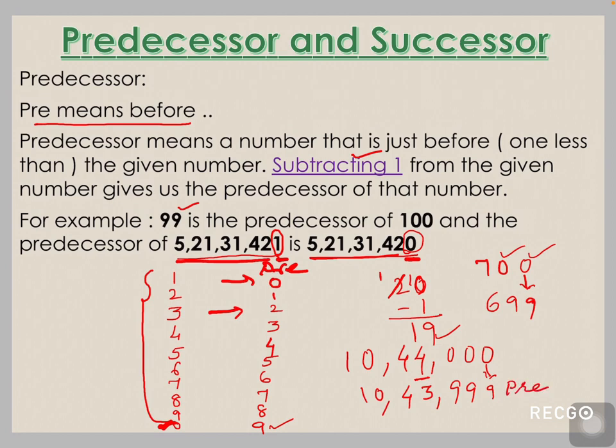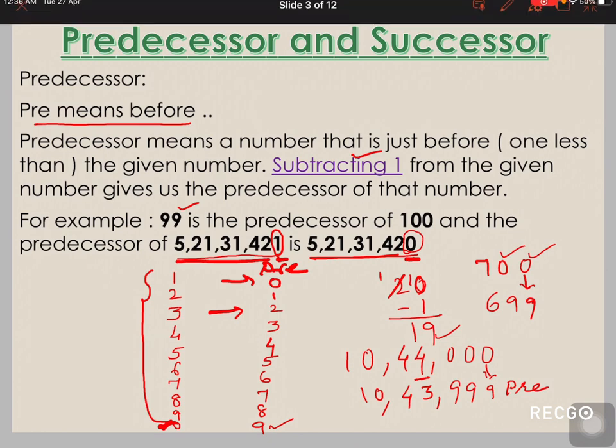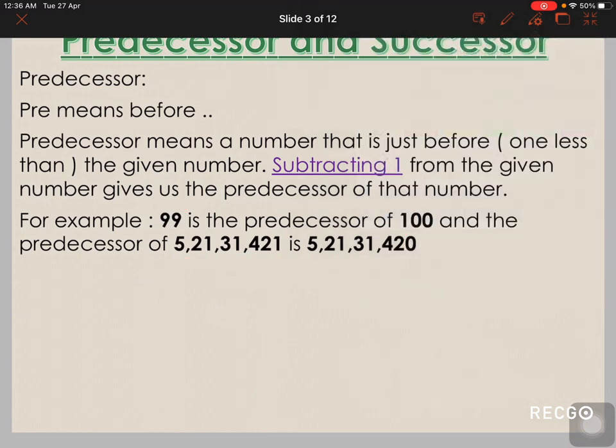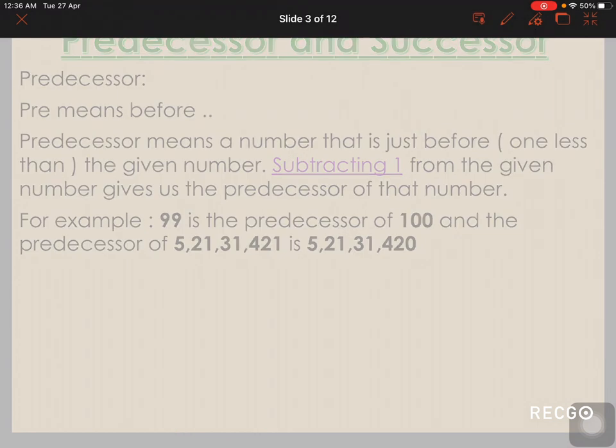Clear? So to get the predecessor, you just have to subtract 1 and from the units place, of course. But अगर वो units place पे 0 है, so उसके बगल वाले से, उसके पास वाले से आपको एक कम करना है और उसकी जगह पे 9 लिखना है. Clear? आगे जाके कहीं पे भी आपको बड़ा नंबर मिलता है, वहाँ से आपको एक कम करना है और जहाँ जहाँ 0 है वहाँ पे आपको 9 लिखना है. I hope this is clear to you. नाउ चलो फिर हम आगे बढ़ते हैं.